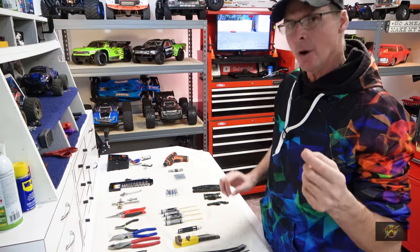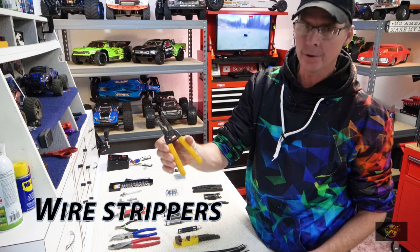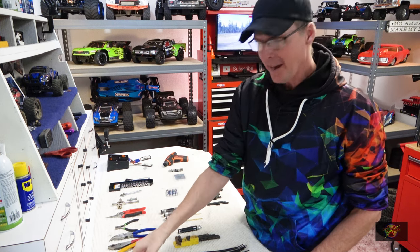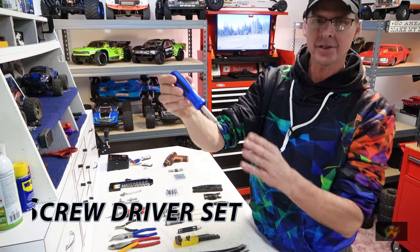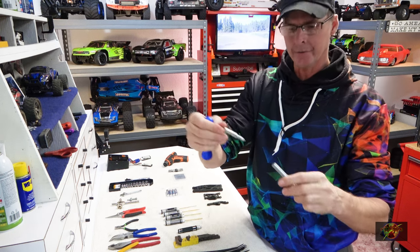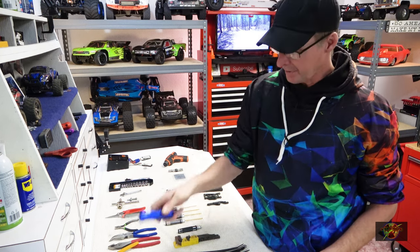But alongside that, you also have a couple of other items that are kind of necessary, and you never know when you're gonna need a set, but here's some wire strippers. Those are really good to have along, and they have a nice cutter on there for removing the excess on a zip tie if you have to. And you should have something to pry with, and that's where a standard screwdriver comes in, and this is a compound screwdriver. On one side, it's got Phillips. On the other side, it's got a regular bit, in two different sizes. So these come in handy in a variety of ways. Although they're not really necessary, I would definitely want one of these in my kit.